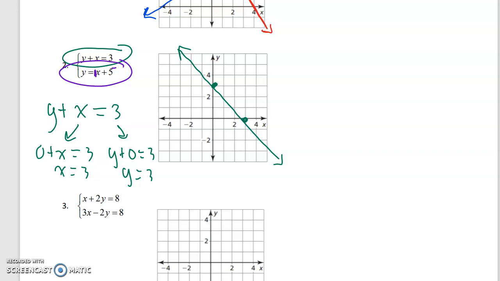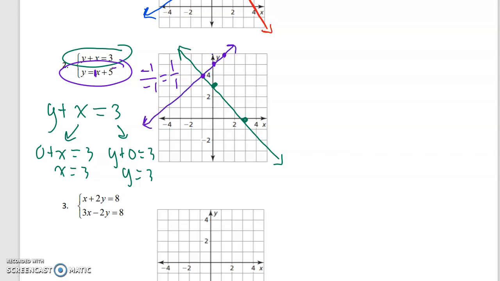Okay, my y-intercept is 5, not 4, and I go up 1, right 1. Now, if you notice, I'm running out of graph, so I can actually go down 1 and left 1. Remember, -1 over -1 is the same thing as +1 over +1. Okay, this is a lot better.